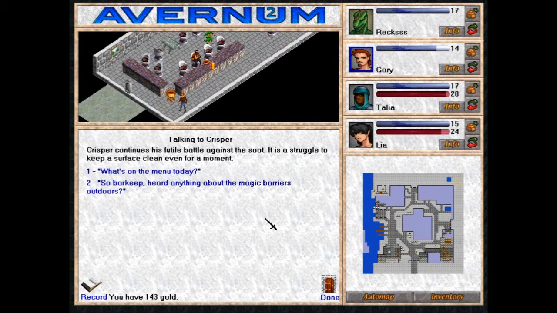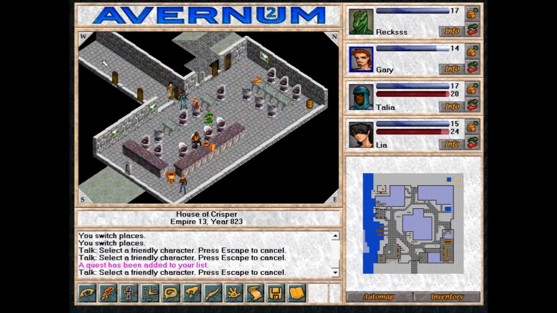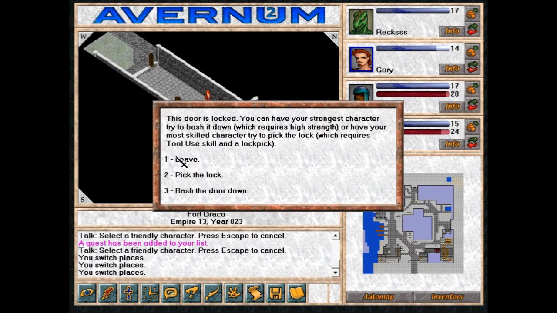"So, barkeep, heard anything about the magic barriers outdoors?" "Only that they're a disaster, completely cutting us off from all of Avernum. If you want real information, talk to Commander Anford. You can find him near the docks." Message received.